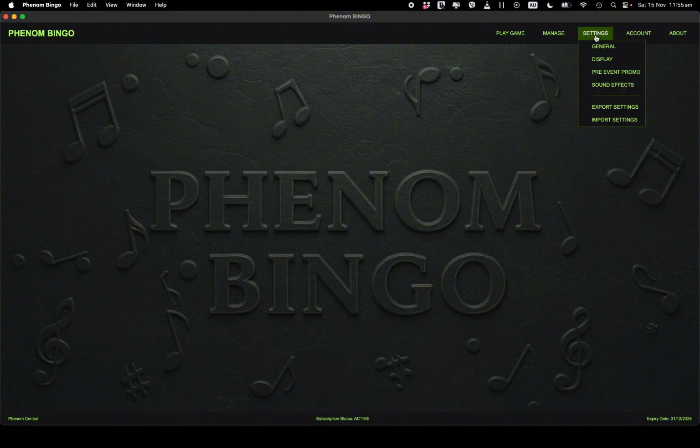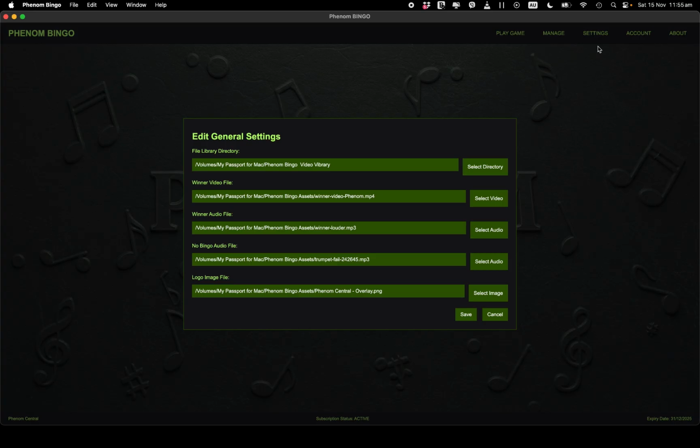Now, these are sort of important and the backbone to a successful configuration. The file, so we went to settings, general settings. The file library directory is where you store all of your music videos for every single playlist that you have. Okay.